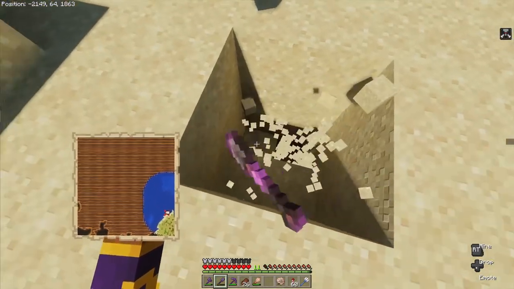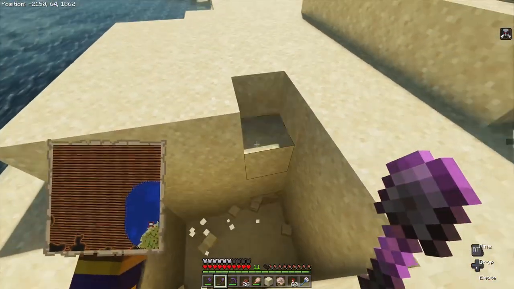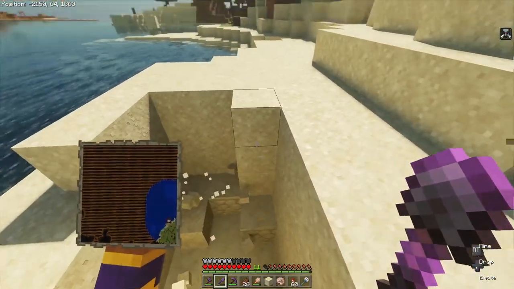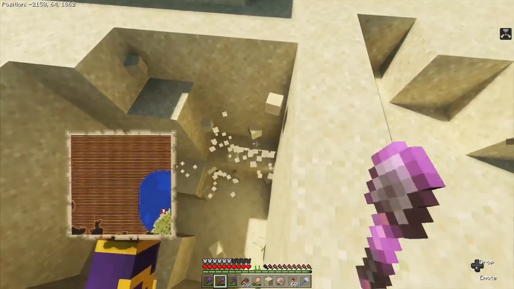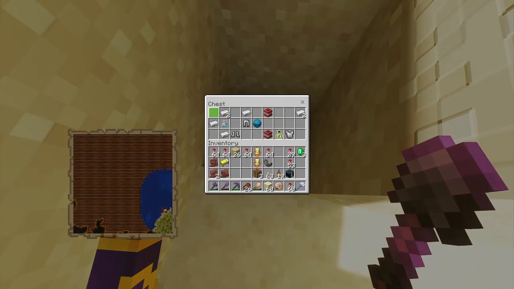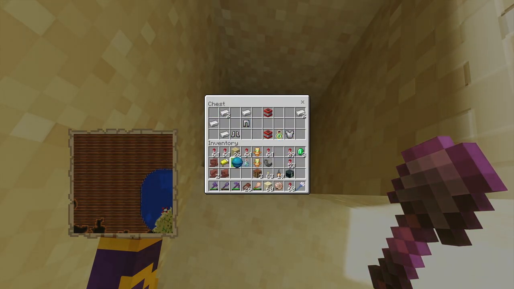What are the chances of me finding this buried treasure chest right away? If I ever had an enemy, it would be buried treasure because, oh my goodness, I struggle with finding these things on a daily basis. I actually found it. While they're breathing, I'll take that. And of course, the heart of the sea.